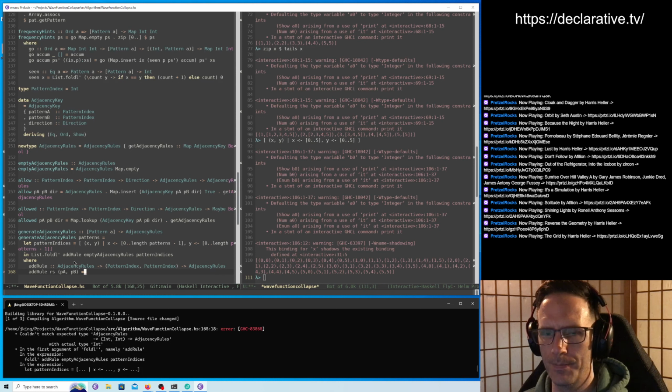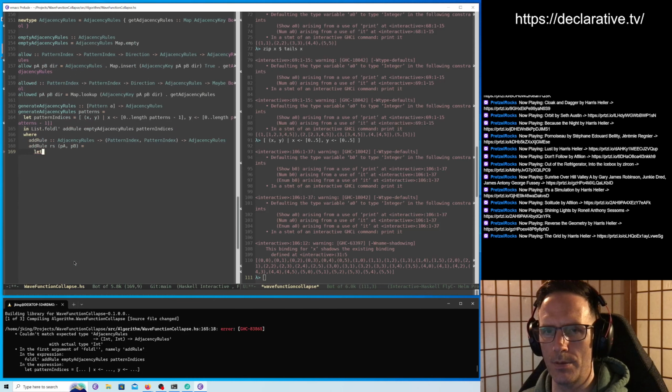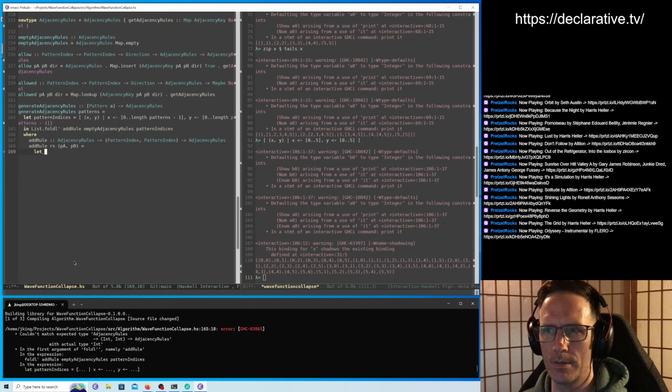Pattern A, pattern B. Okay, so then we have to get those out of the patterns here. If we implement this properly, all the indices will be safe. I'm going to use, at this level, like we shouldn't encounter any problems, the list indexing operator to get those out.